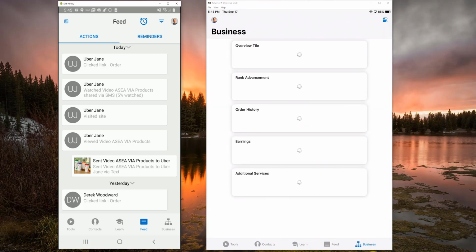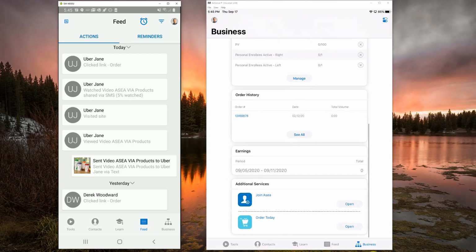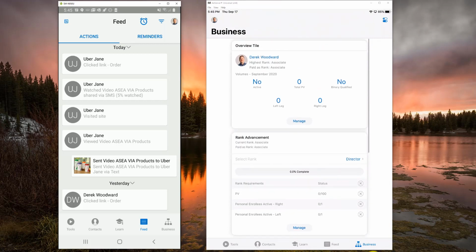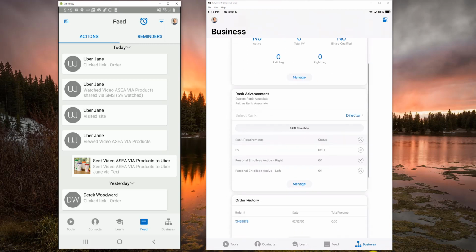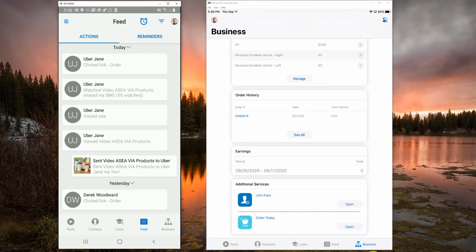something that you do not have on your end, and these are different tiles or different virtual office reporting that we're working on adding here into the app. We're still working on some testing of the different tiles, but when you go to your business section, you're going to be able to see your stats immediately in your pocket, live updating, and see where you're at on your next rank and things like that. So you're going to hear more about this as we talk into our webvention next week, so keep that in mind.